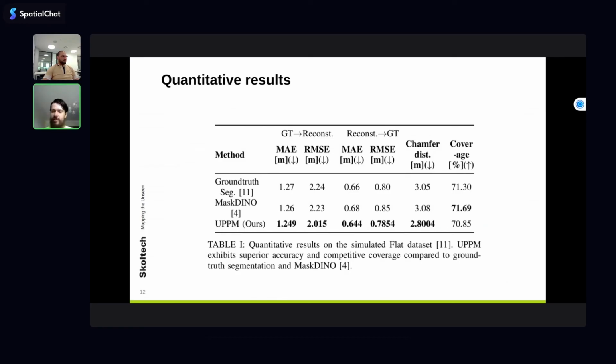Thanks. And another question: what is the performance of UPPM? This is also a very good question. If you check the paper, I didn't include any time estimation, but the code will be available for anyone to try.